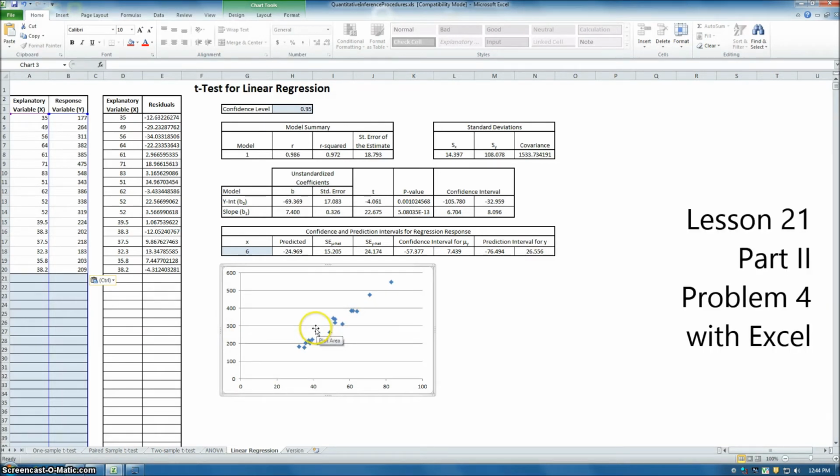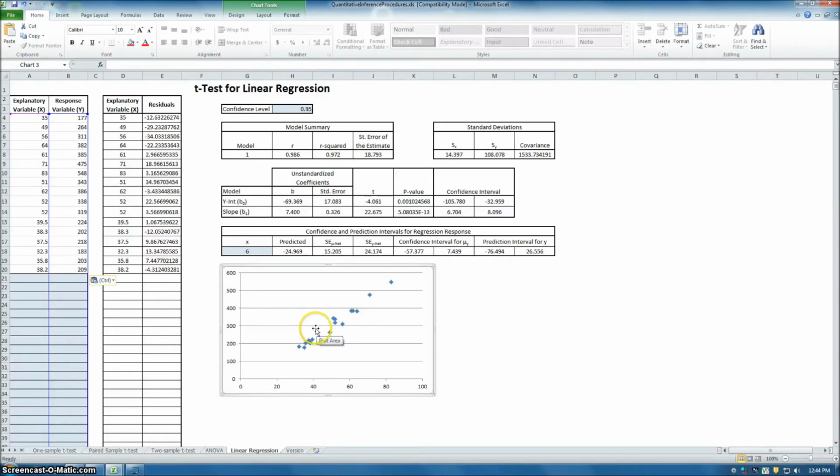Question 4. Discuss the relationship you see in the scatter plot between the two sets of bivariate data for the gharial crocodile. So it's pretty obvious that this is a strong, and remember it's a strong correlation because the dots are clustered close together, and it's positive because it's going from the bottom left to the top right. So we can say that there is a strong positive linear relationship between head length and body length.